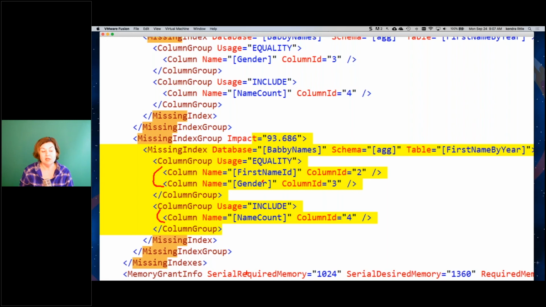Now, one thing here, when you see an index suggestion in SQL Server and it is suggesting 2 key columns, it has not done any analysis about which column should come first. So it put first name ID first in this index. It put gender second. It has no idea if that's better. When SQL Server makes these suggestions, it's making them in the time it optimizes the query. And it's trying to optimize that query really, really fast so that you can start running it. So it's just like, yeah, maybe these should be in the key. I don't know, go. It's just telling you, I think you should think about an index like this.